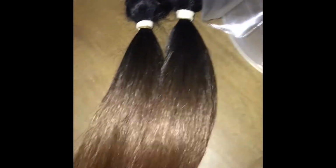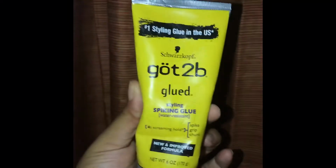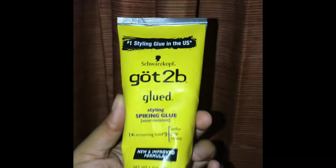Get my baby here. And then I'm gonna do her like a little bust down. That'll be real cute. So she's about to get her hair done. We already slicked her down. We're going to start installing it. This is what I use to slick her hair down. It is the best. It makes the hair hard as a rock.